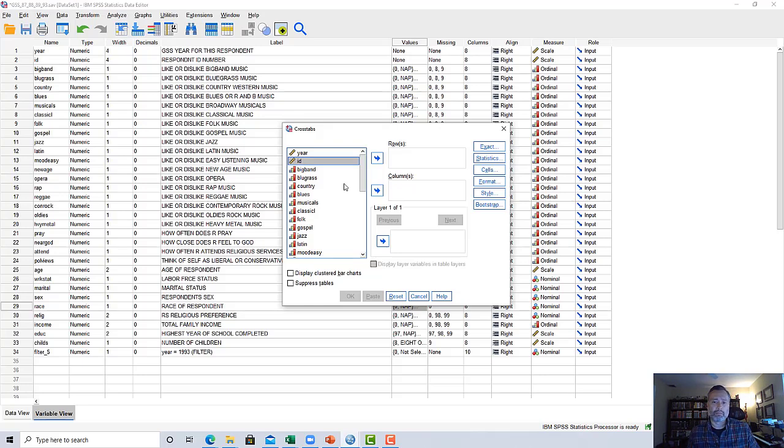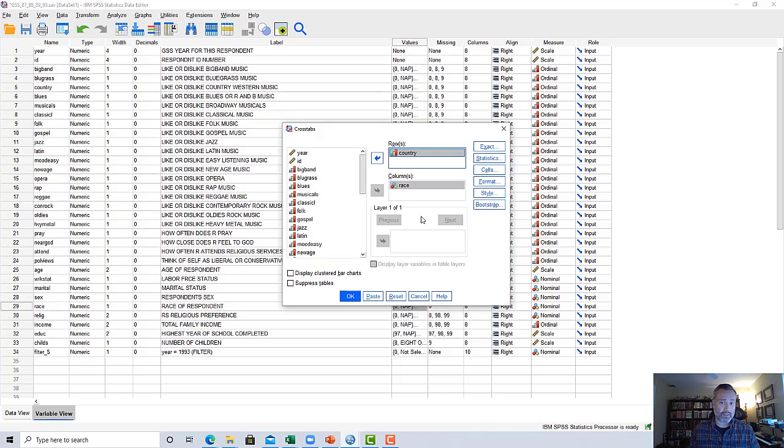But it's plausible, at least, that someone's racial background may have some cultural impact on their preferences for music. So I'm going to approach this as if I'm asking the question, what is the effect of race on preference for country music? And whenever we can set it up that way, by convention, we would put the independent variable, in this case race, in the column, and we would put the dependent variable, in this case preference for country music, in the row. Again, that's just sort of like my shorthand.